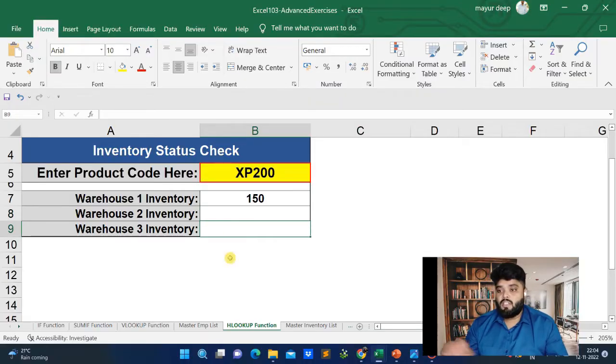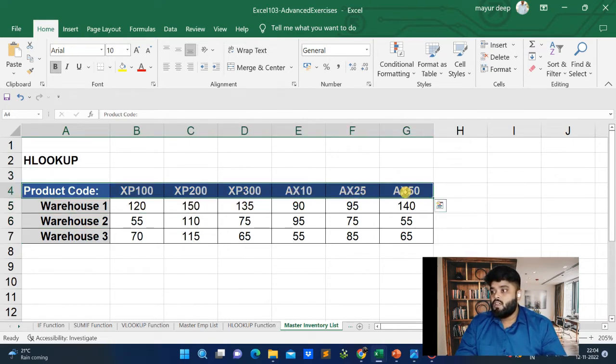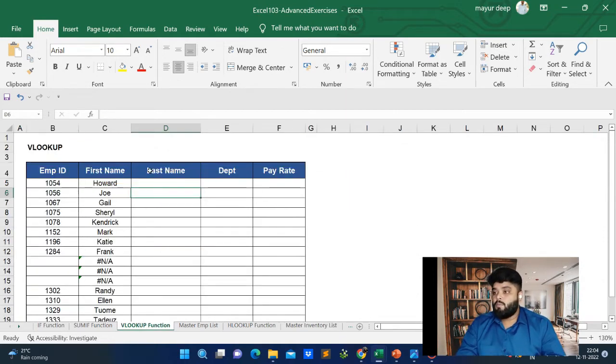Okay, so as an example I will show you how to use it. So here you can see some data is there. In this I have product code and the warehouse numbers, and the product code, you can see, is in the rows. And what happened in VLOOKUP?